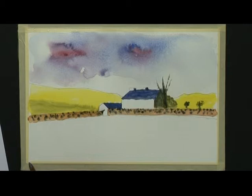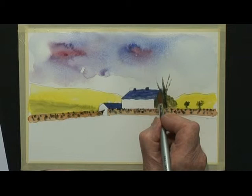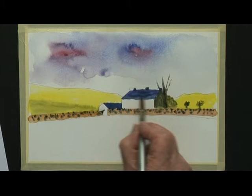Yes, well, those chimneys don't look very straight. I'll just straighten them up a little bit. That's better. Put that chimney up there a little bit. Just straighten those off.